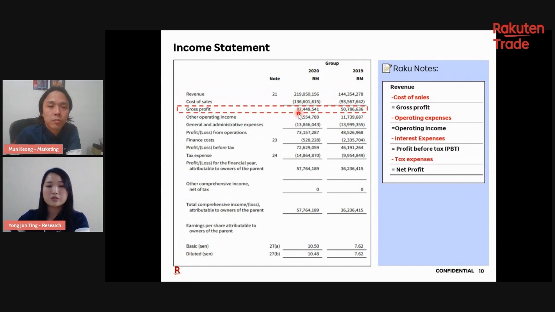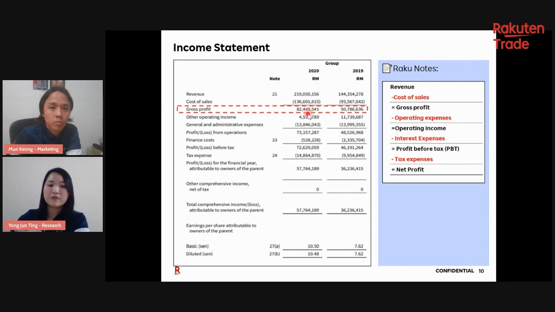This gross profit is the result of the deductions after cost of sales. It's very important here because it tells you how the company manages its manufacturing costs. I give an example, let's say a bakery. Revenue comes from selling a number of cakes. The cost of material would be raw material like eggs, sugar, flour. These are the cost of material, and then we come to the gross profit.